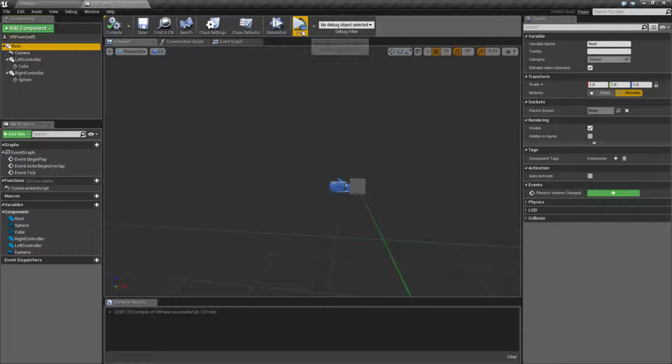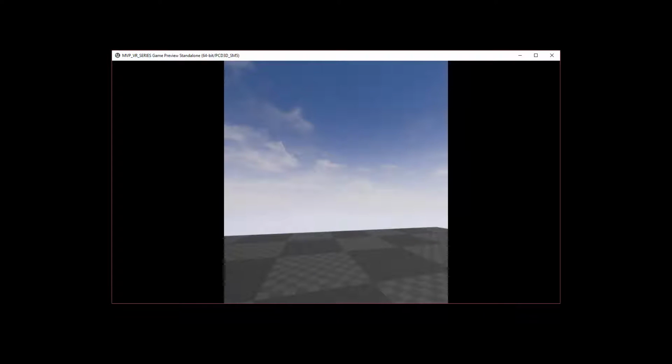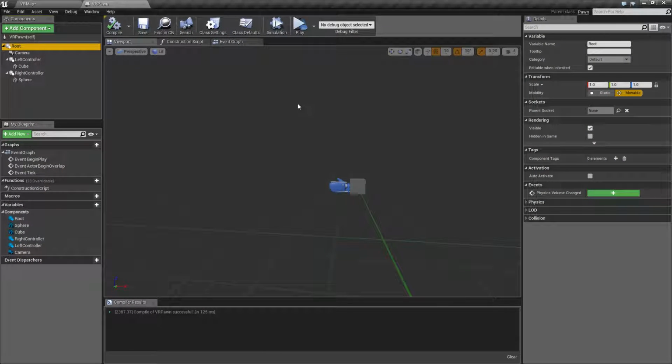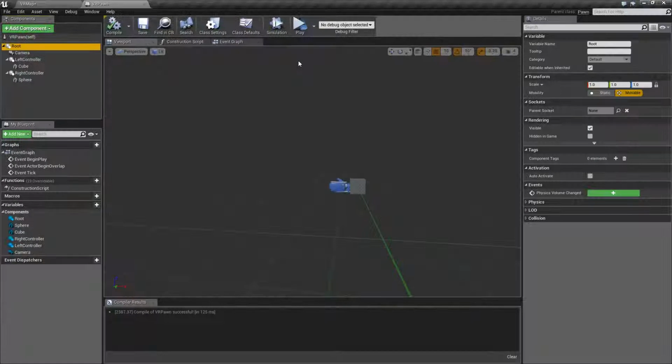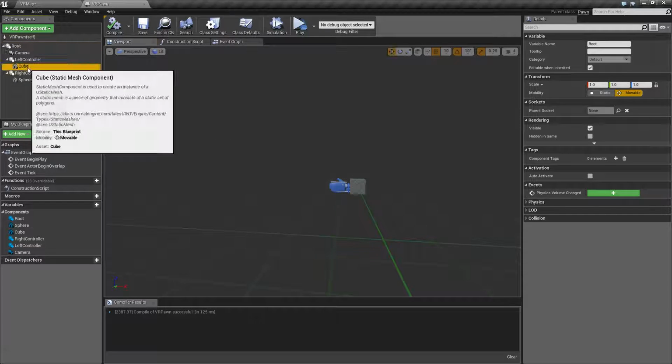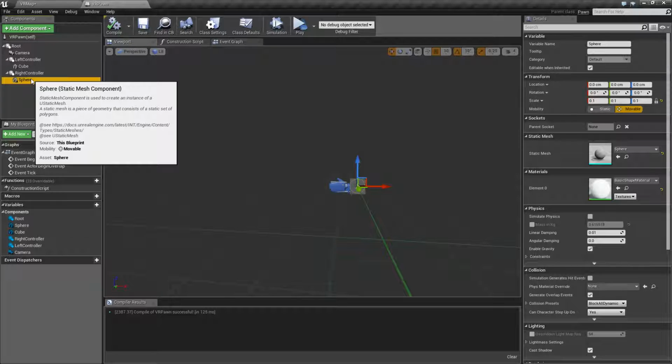Now let's go ahead and run this, and we'll notice there's an issue. Two things. Pay attention. About 1 second after we hit play and our VR preview comes up, our character gets shifted, as you can see right there. The reason for that is collision. Remember how before I mentioned we didn't want to use our character because we were colliding with the ground and it would cause issues? Well, in this case, our cube and our sphere are colliding with each other and causing problems. So not only are they not spawning because of that, they're also causing our character to move itself.